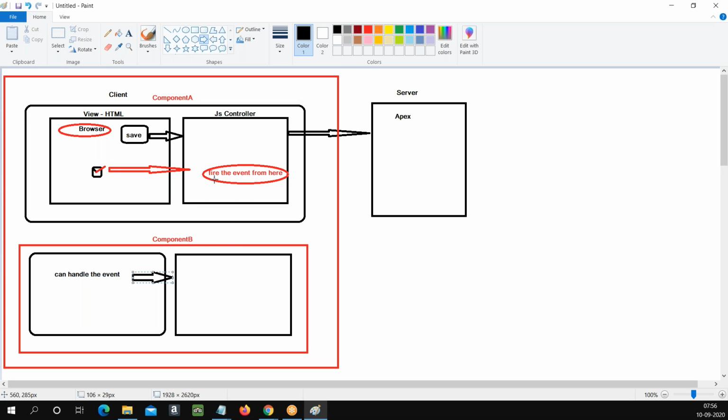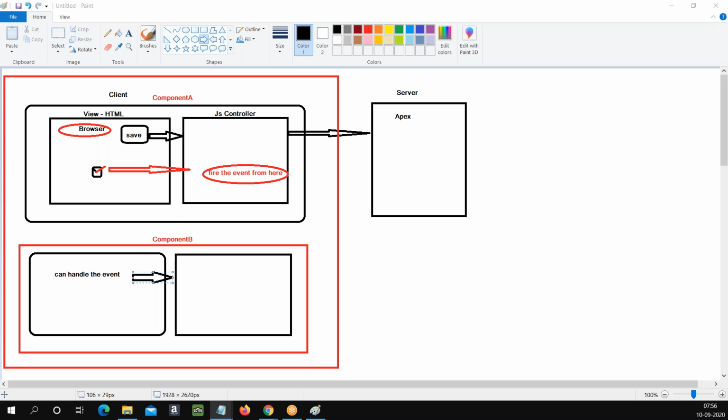With the help of event-based communication. So one component fires the event, another component can handle it, and you can also optionally pass parameters to the component. So the component framework is used to help communicate data between the components.